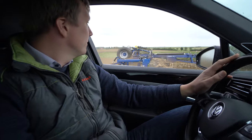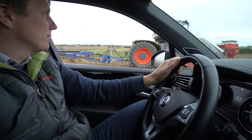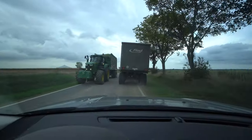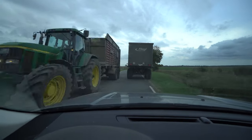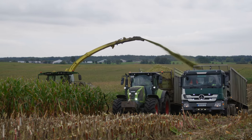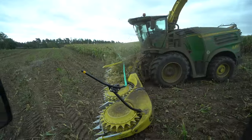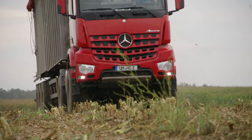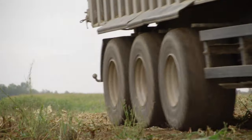Benjamin is responsible for organising all the fieldwork for the two biogas plants. Harvest time is always a particular challenge due to the sheer number of machines involved. He's organised the maize harvesting teams so that 5 forage harvesters and their carting crews are only assigned to one of the two biogas plants. One chopper switches between the two. In addition, each crew is assigned a mixture of fields with both light and heavy soils. This enables them to cope better with any spells of bad weather.